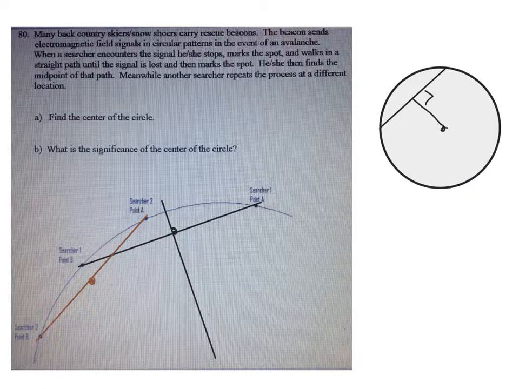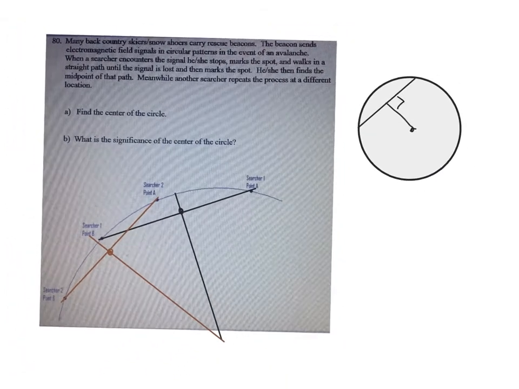If I were to take a line and draw one perpendicular through this, boom, right there. And then I were to take another line from this guy that is also perpendicular. Let me do the best I can here. We kind of ran out of space, but you can actually see it right there. Awesome. What does that represent where they intersect? What does that represent where everything intersects? That is, in fact, the center of the circle.